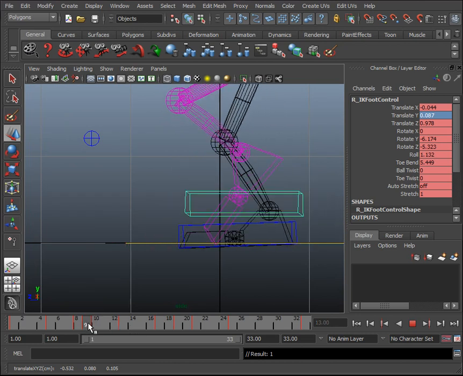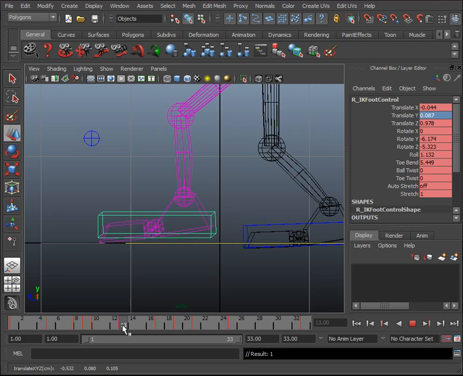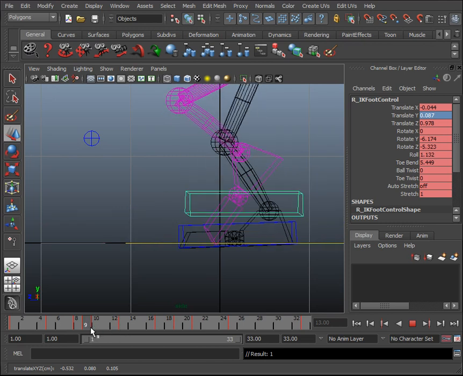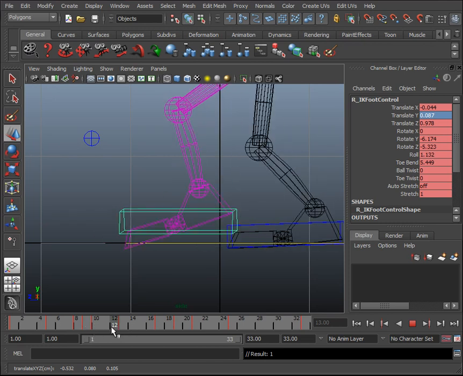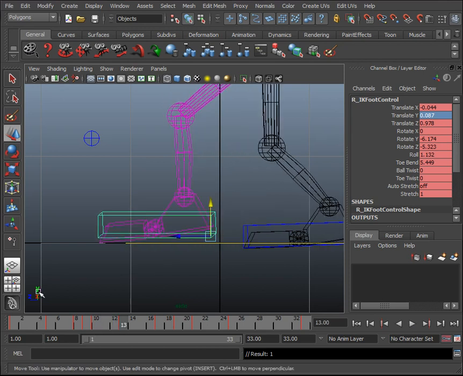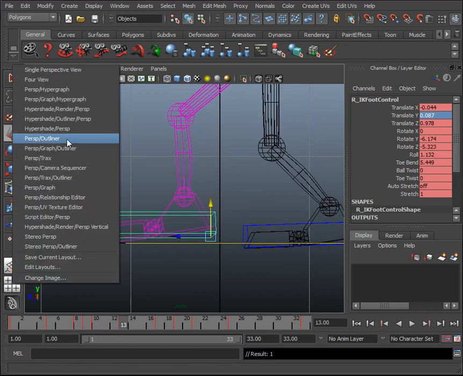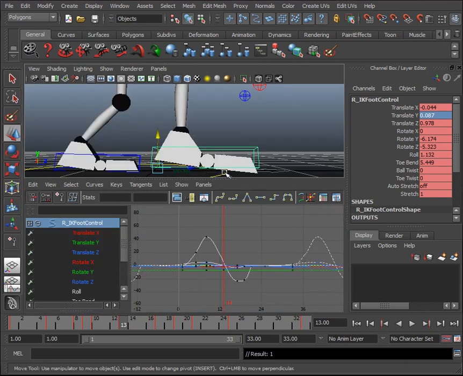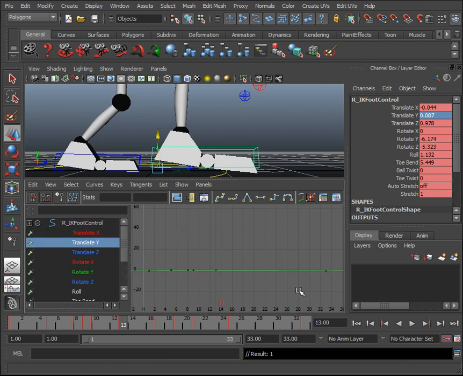And I'm going to take a look at this. Okay, so we might have to go into our curves. Not really getting the result we want. But it's closer, so let's just go back into the perspective graph and take a look at our curves. So translate Y, this is what we got. Okay, there's our reason.